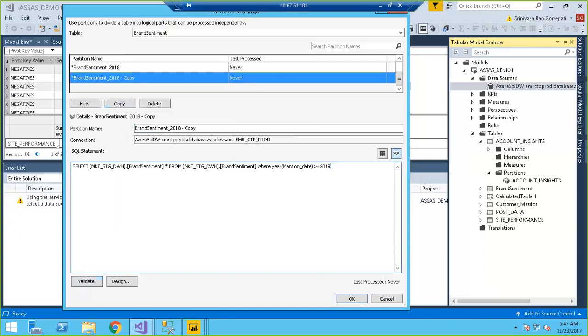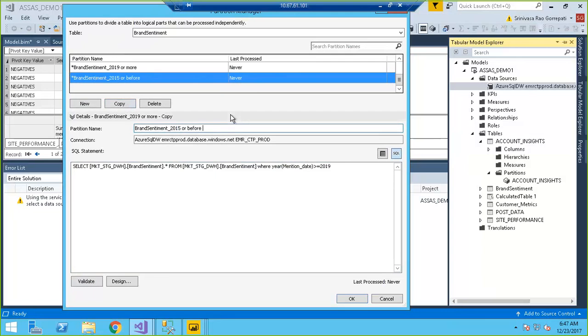All of this will be one partition, 2019 or more. In the same way, I copy it and create a partition for 2015 or before.